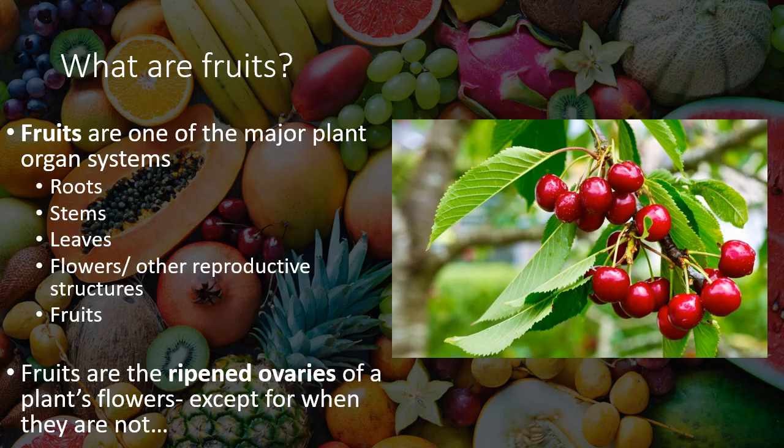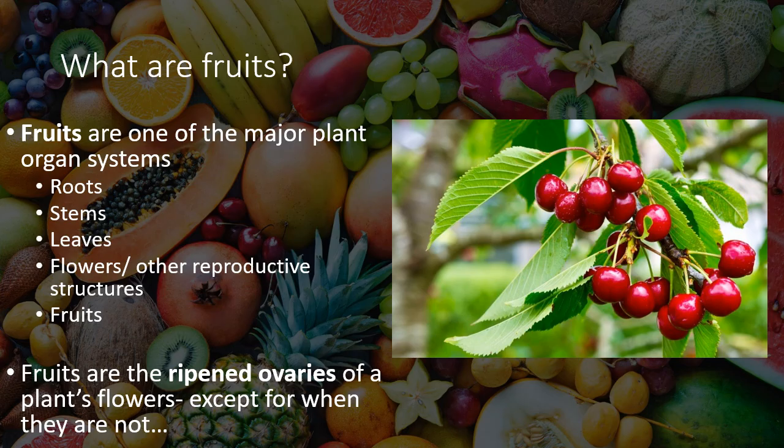Okay, so fruits are one of the major plant organ systems. When we look at the first three in this list, root, stems, and leaves, these are really vegetative plant organ systems that exist to extend the growth of the plant. Flowers and fruits exist for reproductive purposes, so they are produced by plants with the intent of collecting genetic material from other unrelated plants, producing seeds, and then getting those seeds dispersed throughout the environment. We'll talk a lot more about seed dispersal in a minute.